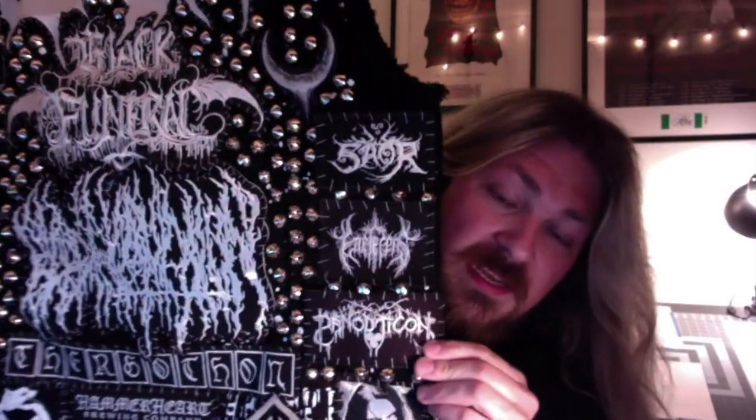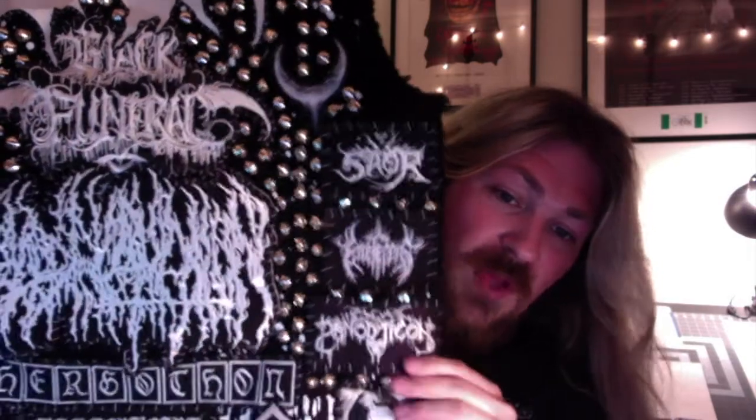Another Uada patch. This one is official. Got this one off their website. Seor. You'll notice that all the bands on the sides here kind of all fit a theme too. But Seor, Anepherins, and Panopticon. All make sense together, right?